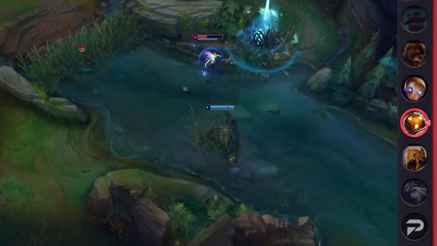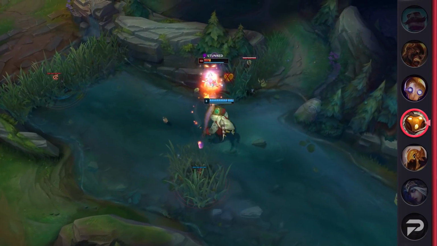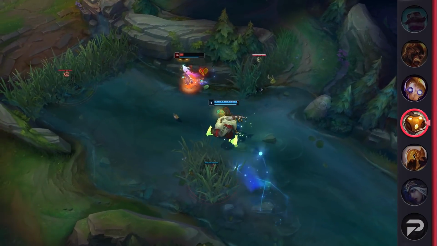Banshee's Veil isn't very good against Bard's stun. Even if you have a shield, he can still stun you if the second target is terrain.